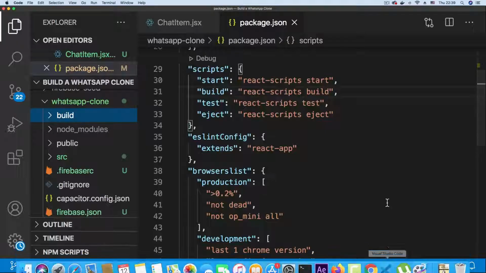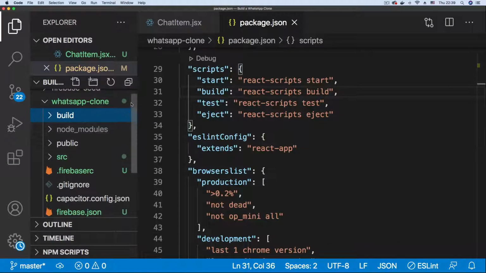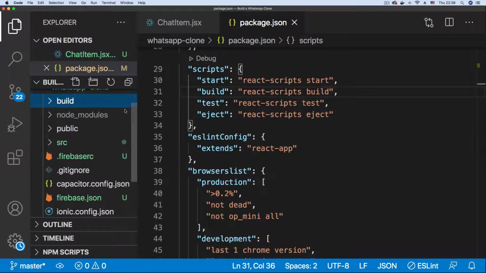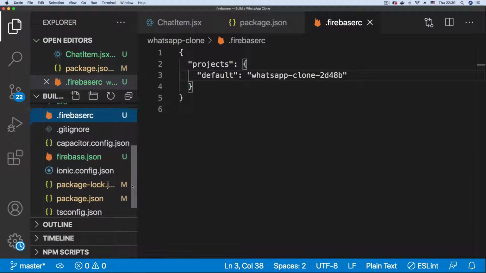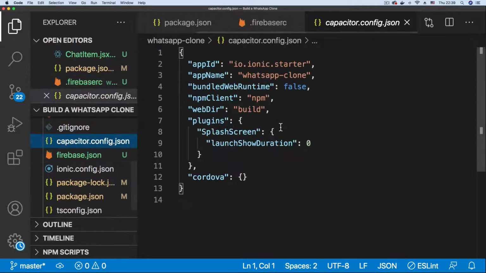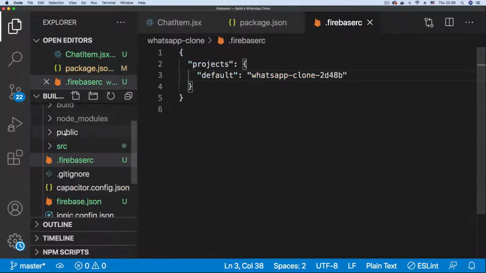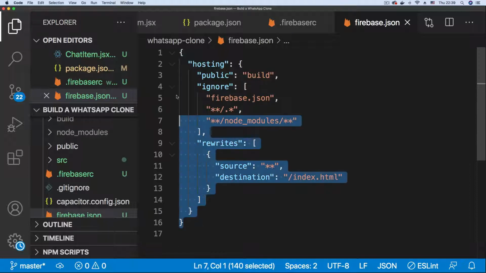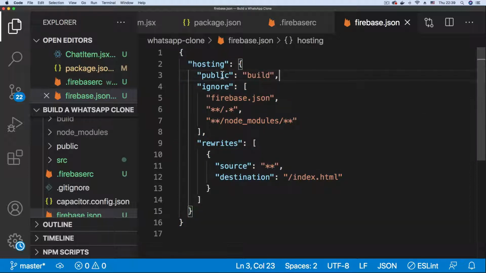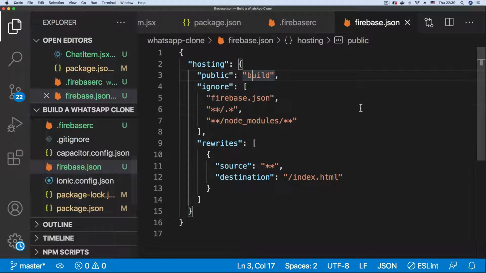Then if we go to VS Code, inside the WhatsApp clone folder, you can see a bunch of files that have been created. We have the .firebaserc file, which just targets our WhatsApp clone project. We also have a firebase.json file down here. Oh, sorry, I clicked the wrong file. Firebase.json. So this also contains some Firebase configuration based on the options that we selected. As you can see, our public folder is build. Now, for the purpose of deployment, you don't really need to make sense of any of this or change anything. So just leave it as is.